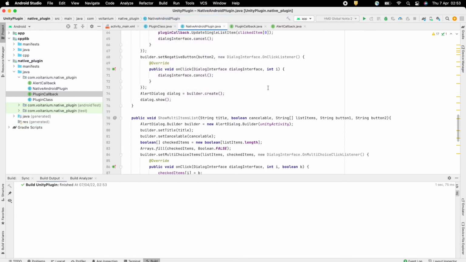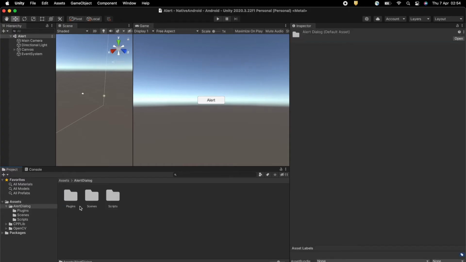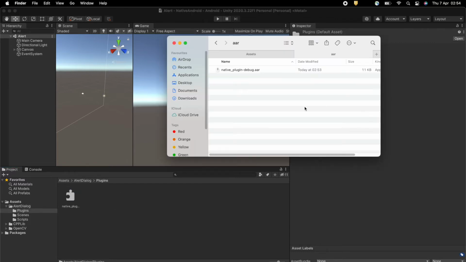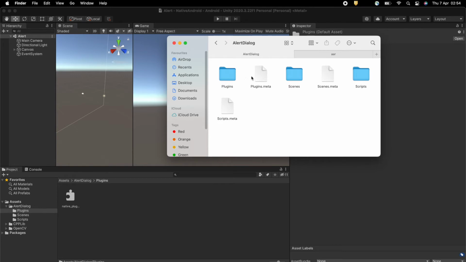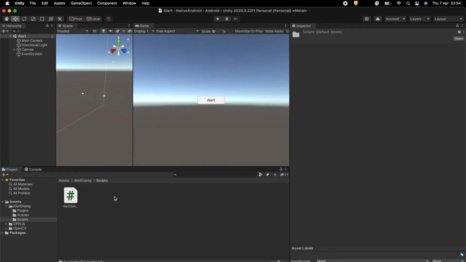Now build the plugin and copy the plugin to the plugins folder inside of Unity. In the Unity editor, create a new C# script, Android Native Manager, and open it.